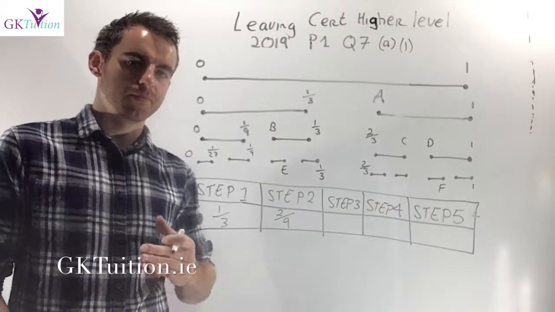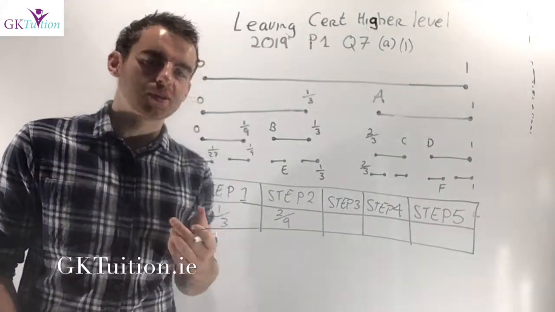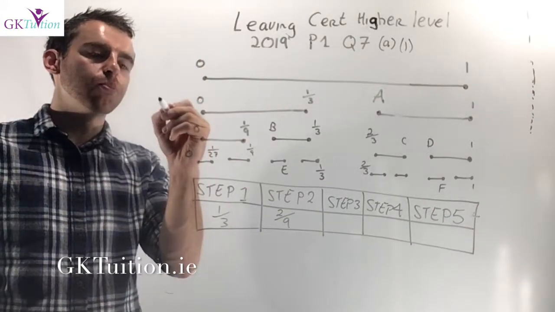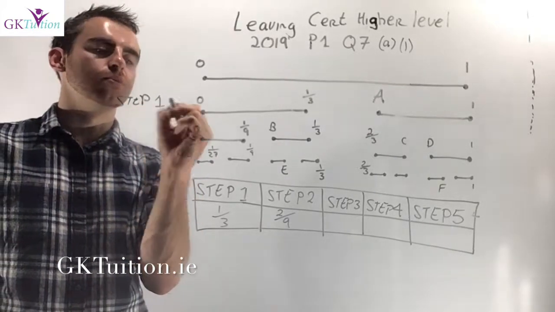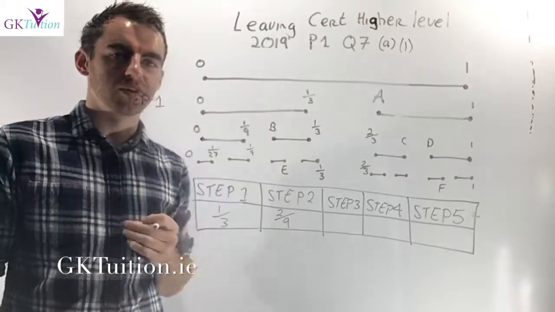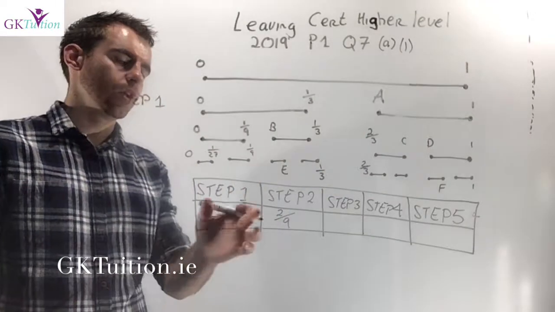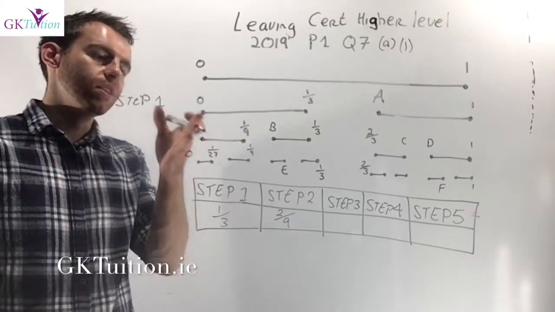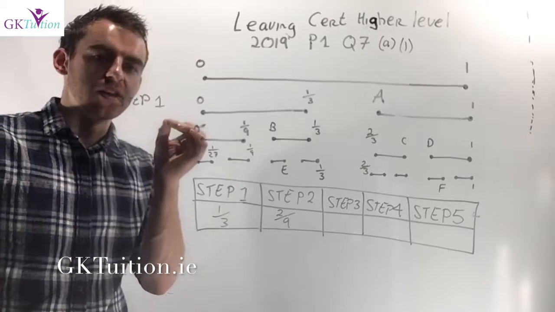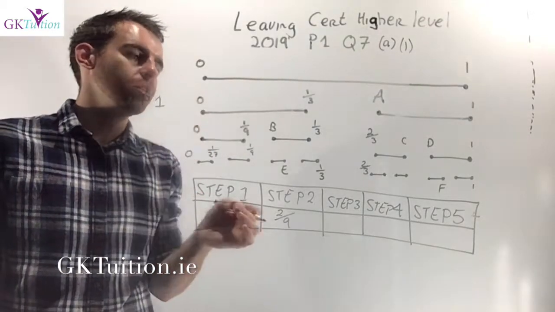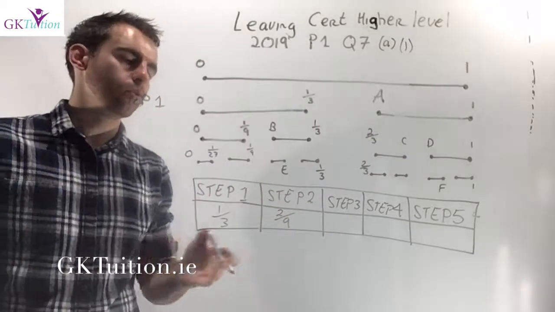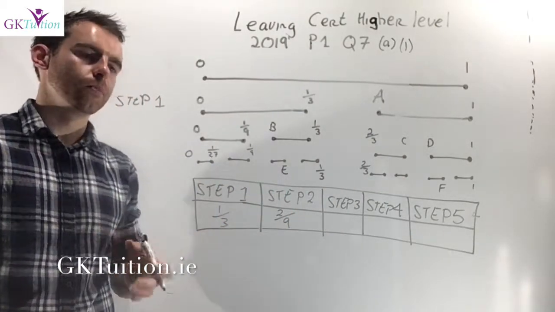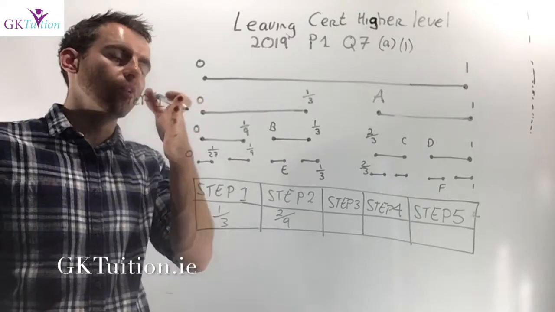with each step. Now, the key to doing this one is to realize that in step 1, the line was divided into thirds, and one of them was removed. So 1/3 is gone. In the next step, it was divided into ninths in total, and two more bits were removed. So 2/9 were removed.